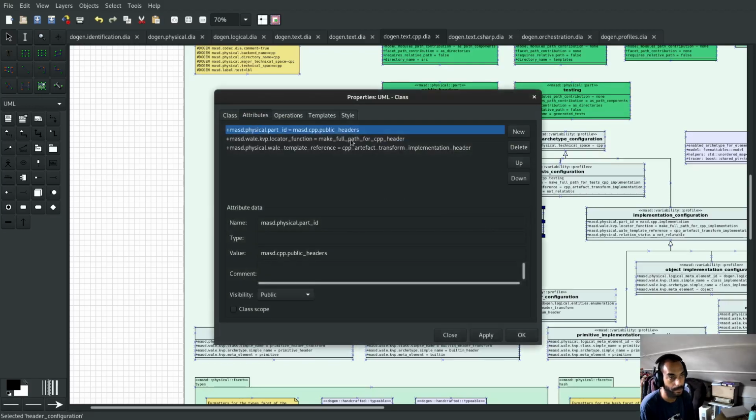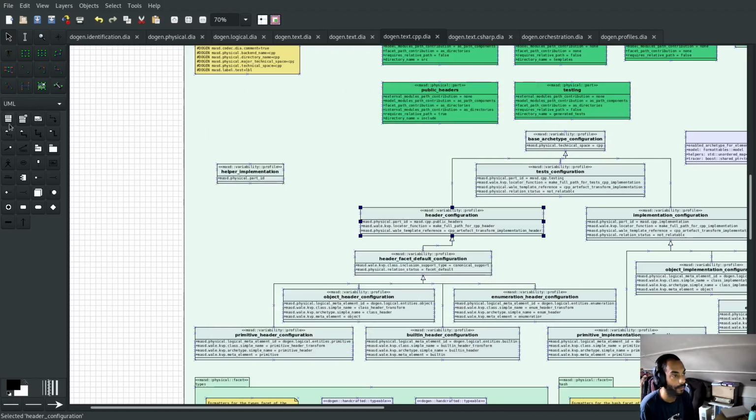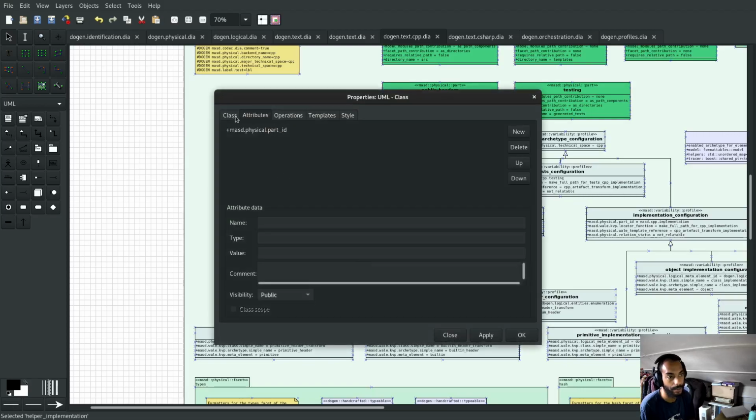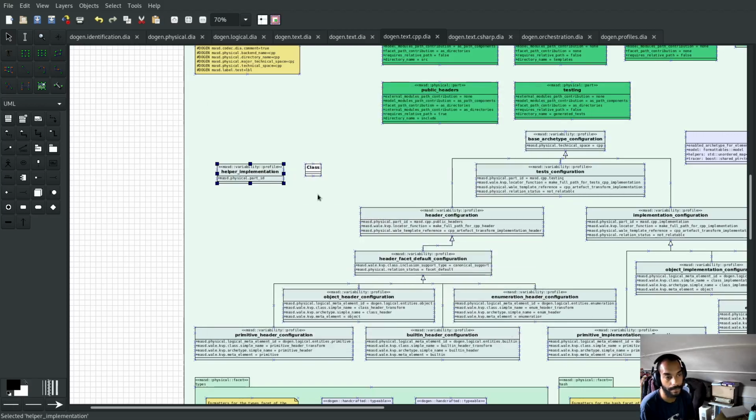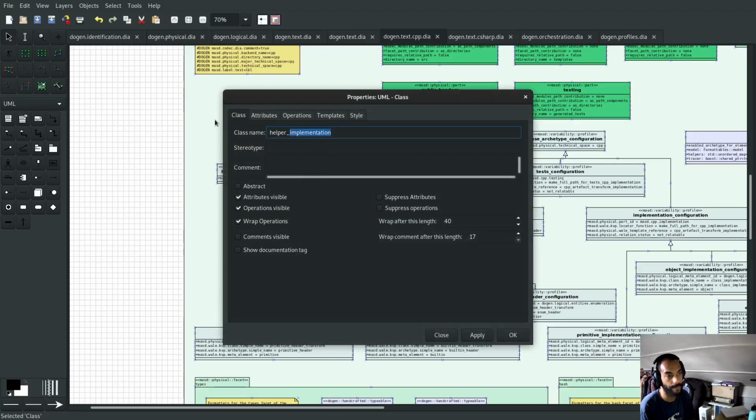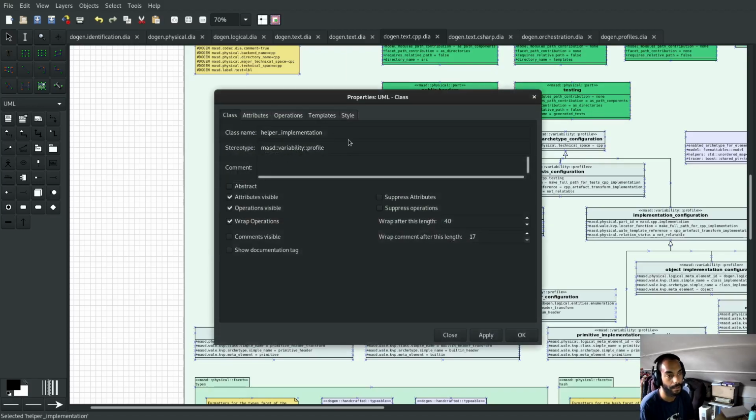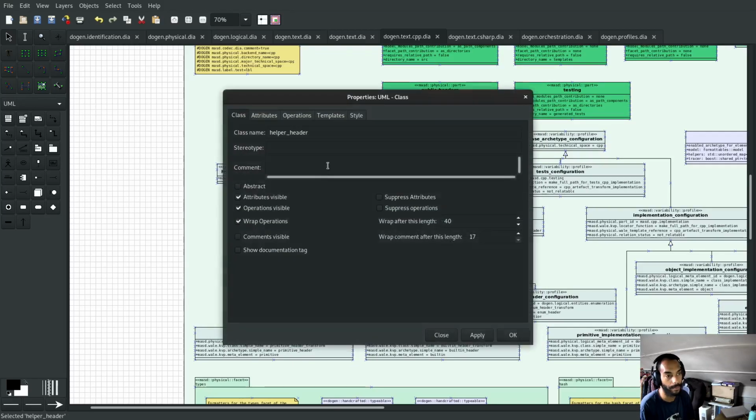And I think we probably should just say that the part ID, well, while we're here, let's just make both at the same time, because we shall need the helper header as well as we will need the helper implementation.